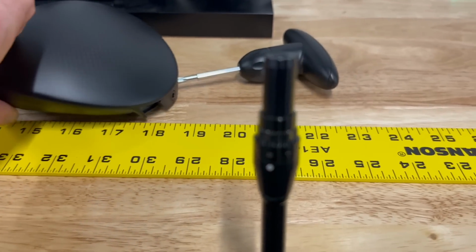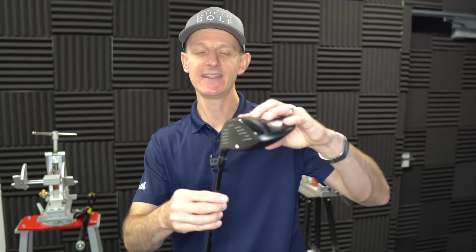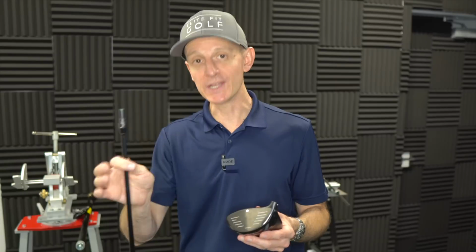Okay, next up, we've got the adjustable hosel design. And what you'll notice with this driver is it's got a cog. It's a cog style of adjustable hosel, which means the shaft doesn't have to rotate in the head in order to make the changes. You just have to move the little cog. So the shaft orientation can stay the same regardless of what you do with the little cog. So I really like that.